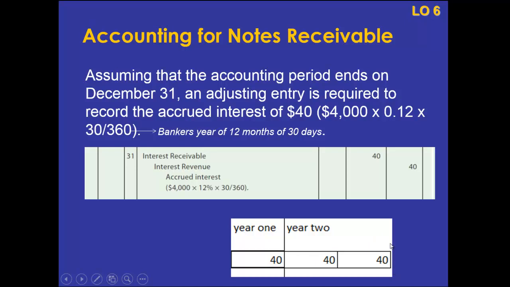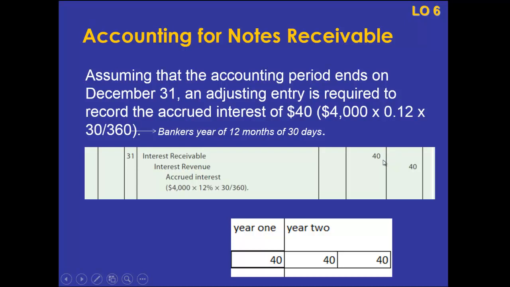And when we receive payment, we're going to record that. You'll see that in just a second. But notice that we earned 2 months of interest in year 2. So anyways, we're focused on year 1 right now. And so our interest revenue was $40. That's what we earned. And we have what's called interest receivable. Now this is similar to an accounts receivable, but an accounts receivable relates to sales that we've made, and this has to do with interest that we've earned. So this is going to increase an account on the balance sheet, and this is going to increase an account on the income statement, which is revenue.